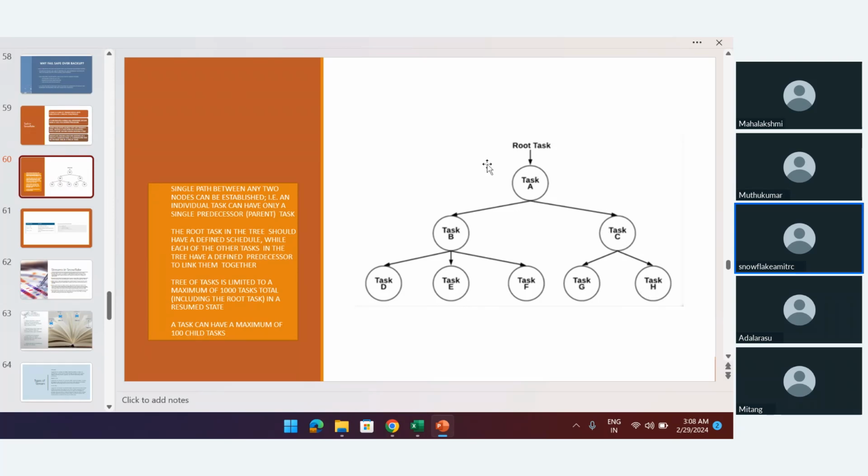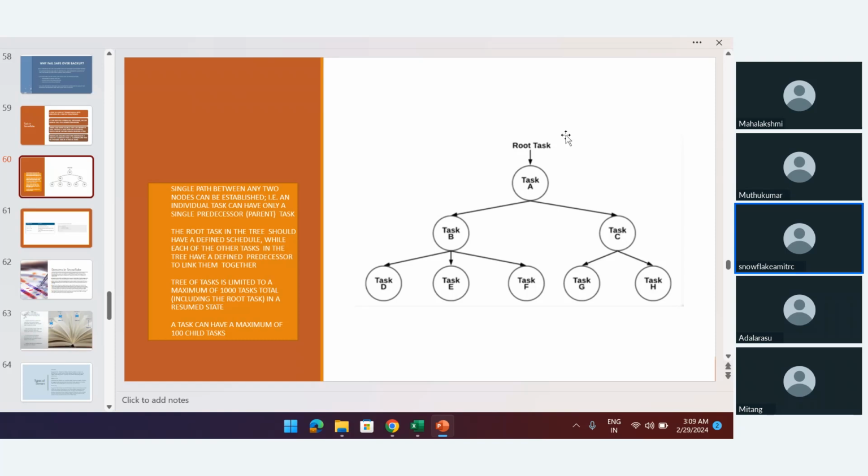Whenever we are in a tree-shaped task, we schedule the root task. For example, let's say the root task has been scheduled at 2 o'clock at night. In a tree-shaped task, the entire tree will not be scheduled.